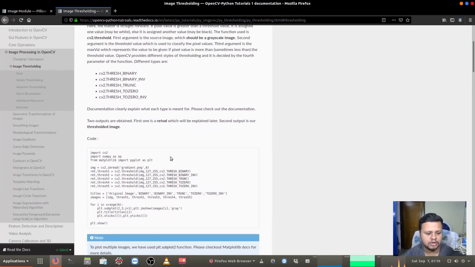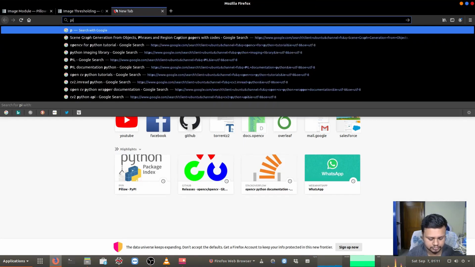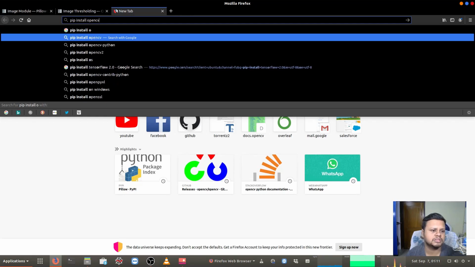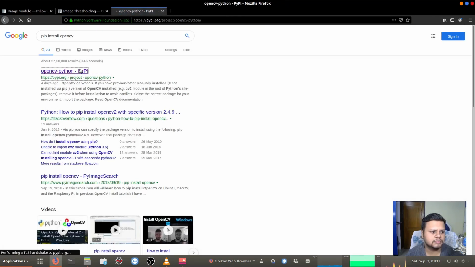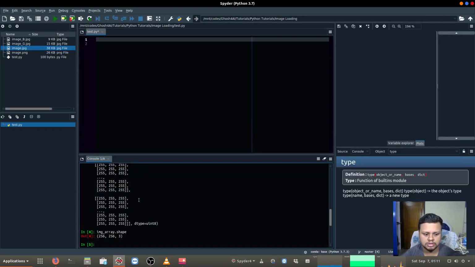So the basic format of importing an image in OpenCV is to use the imread function inside cv2. Now, for installing cv2, you can simply do a pip install opencv. Yeah, this is the package that you have to install. You can easily do this using pip. So pip install opencv-python. That's the one you have to write in the command line to install this package. This package is not available by default in the Conda environment. So if you install this, then you can use it inside the Python environment.